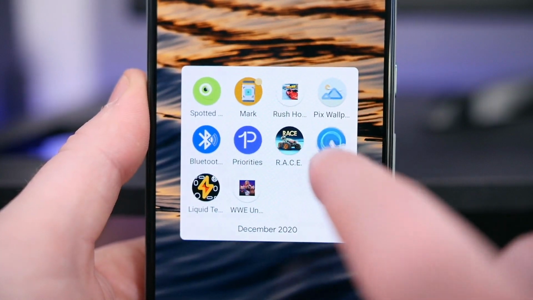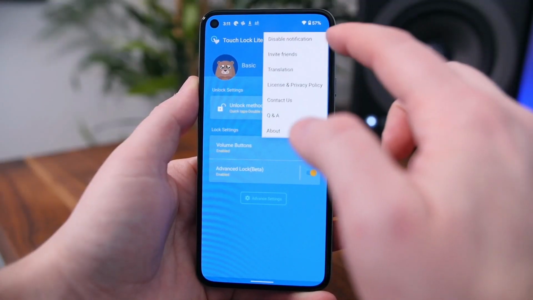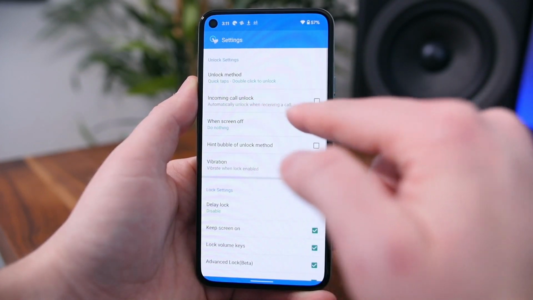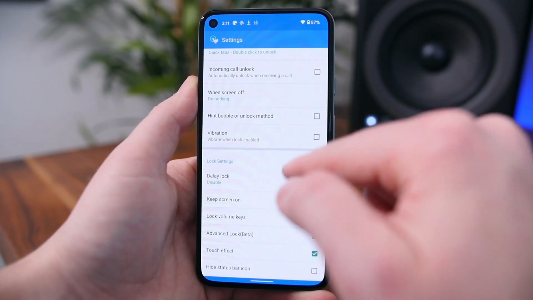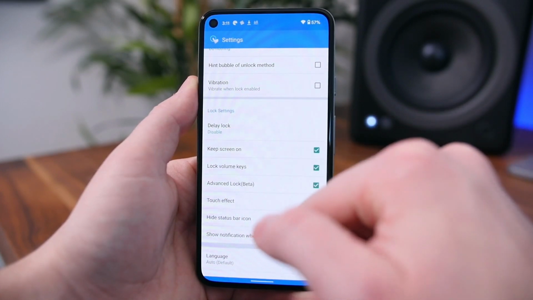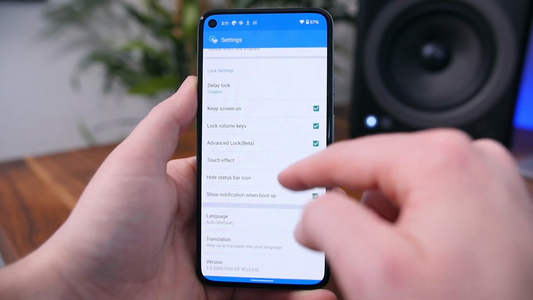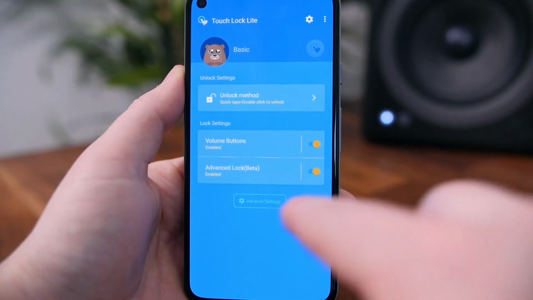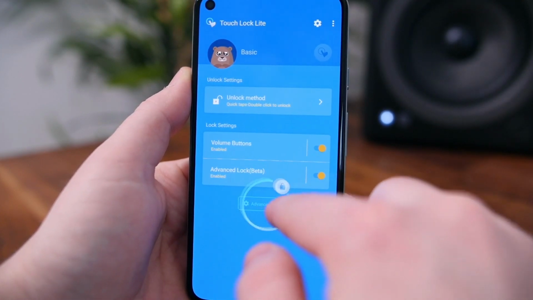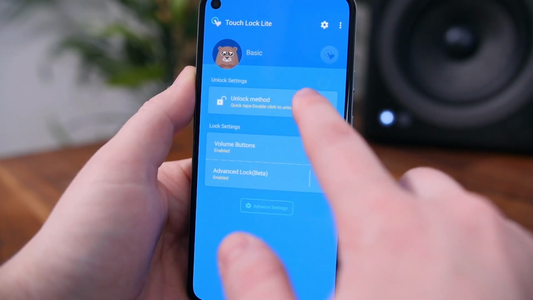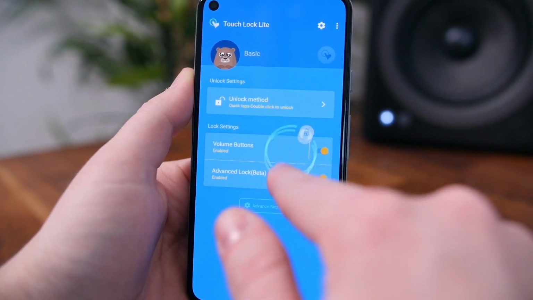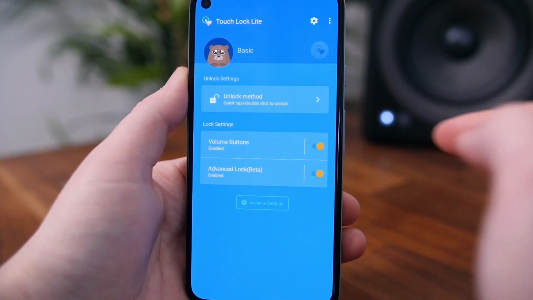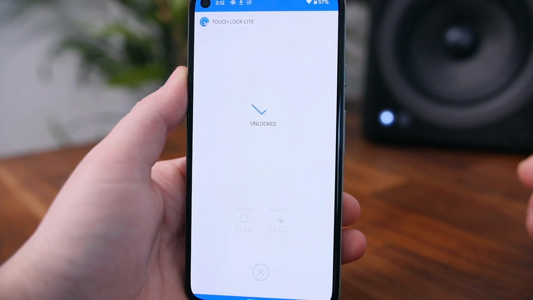Touch Lock lets you lock your touchscreen so you don't accidentally press it when you don't want to. Some use cases include cooking, so you can keep the screen on while you read the recipe, or watching a TV show without the fear of it being interrupted. Maybe you're displaying a photo album and you don't want anyone to mess up the slideshow feature. There's just a lot of different use cases, and you can make it so you can use the fingerprint scanner to lock or unlock the screen. You can even lock the volume keys, which is also pretty handy for its own set of reasons. If you think you could use an app like this, well, maybe check out Touch Lock. Link is in the description.